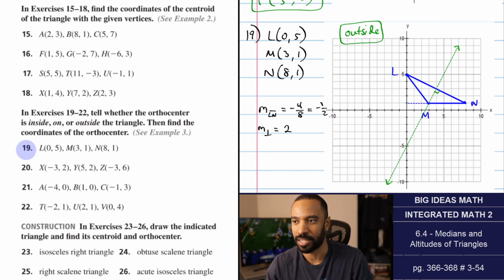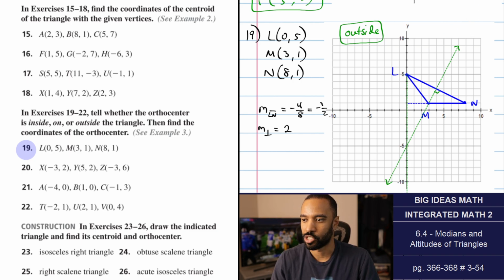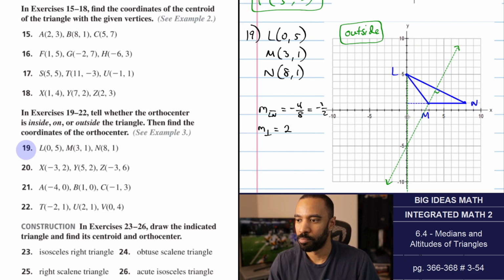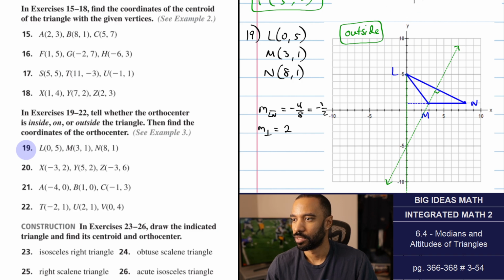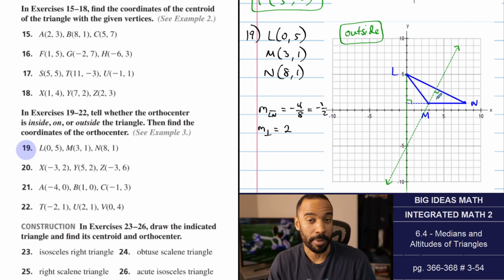It needs to be perpendicular, which means it's this straight line at x equals 0 here. I'm going to draw this one like that, straight down. And then, boom, that ends up being an altitude from L, not to MN, but it is the altitude there from L. That's the height of this triangle if you considered MN to be your base.